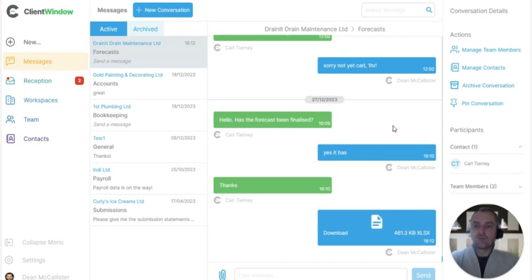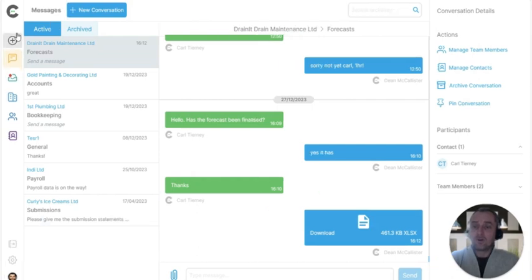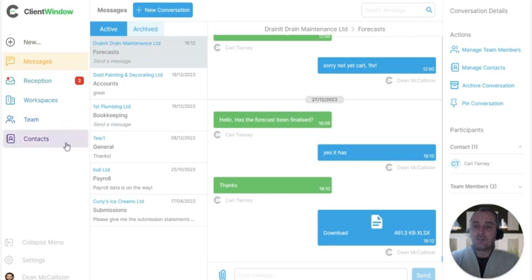I'm the Chief Product Officer at ClientWindow, and I wanted to show you briefly today the new user interface for the product, which goes live on the 5th of January 2024, both on the desktop and on our mobile app. So on the left hand side here we have a menu system that you can now collapse if you prefer icon driven small menus, or expand if you prefer to see the full menu name for each item.